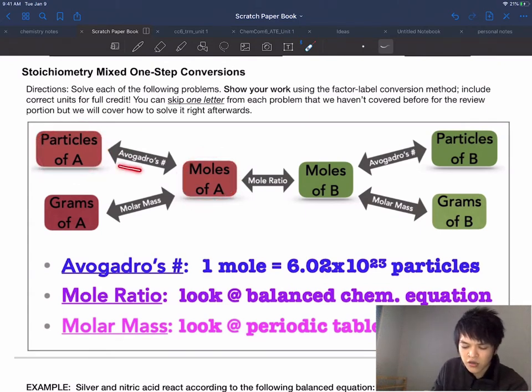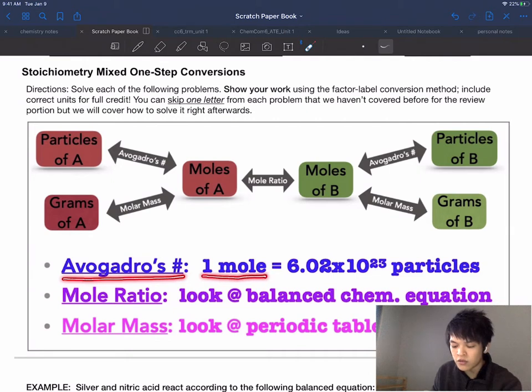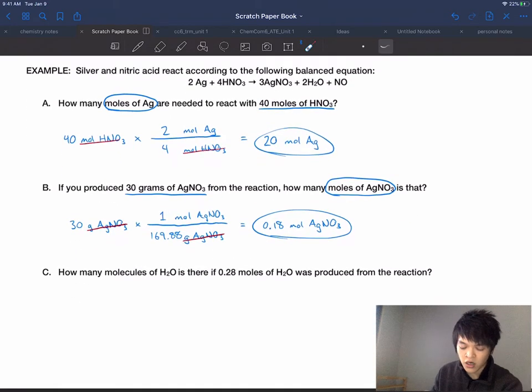So notice that this passes through this one arrow. And it says Avogadro's number here. That's another conversion factor that it relates to. If you look at Avogadro's number right here, it says 1 mole is equal to 6.02 times 10 to the 23 particles. So what this means is 1 mole of anything is that huge number. That's Avogadro's number, all right? So 1 mole of anything is this many things. Okay, let's go back to our problem here.